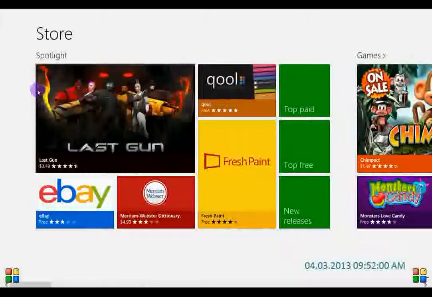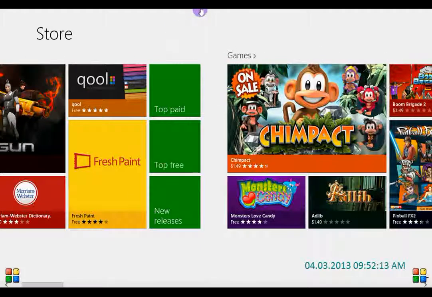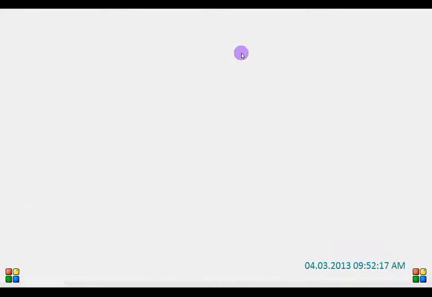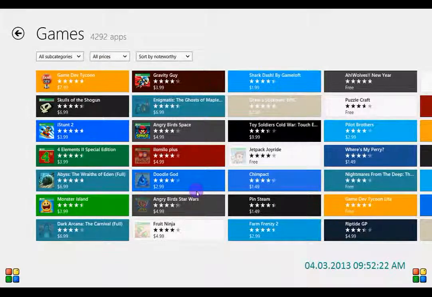I find it's a bit bad you've got no search function, as if you're looking for a particular app, instead of clicking Control F to find it, you have to scroll through a whole list of applications. So for the moment I'll click on games, to see what games I've got today. Wait for it to load. Sometimes these things can take a bit to load.